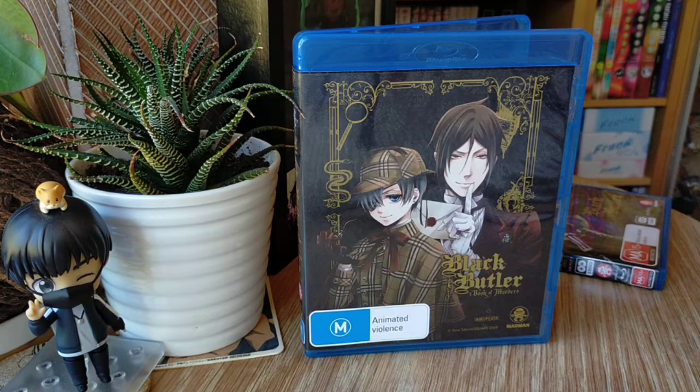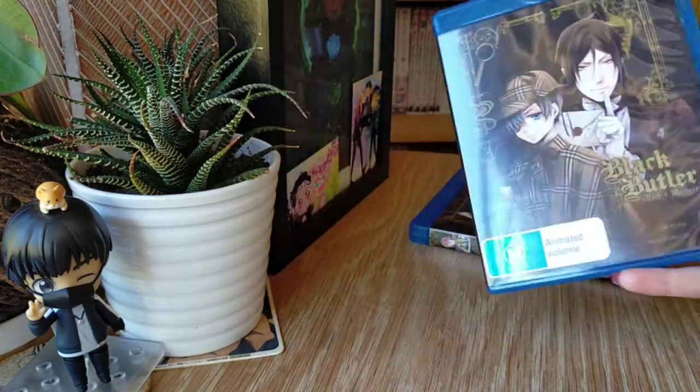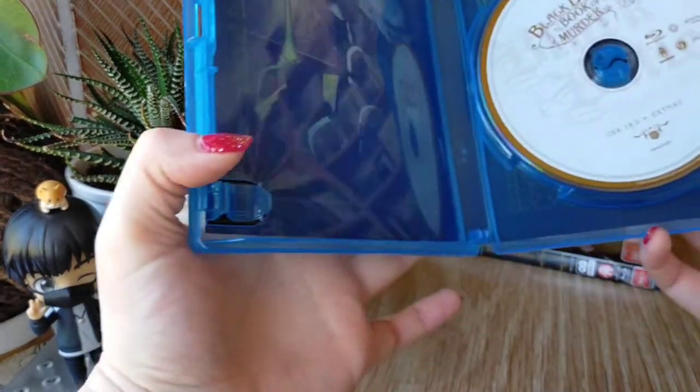It's in the manga as well, kind of an interlude or a breather between the heavier and more serious arcs of the manga. It's just a fun preoccupation versus the actual major plot stuff that goes on in some of the other arcs. And so, it's just a single disc.